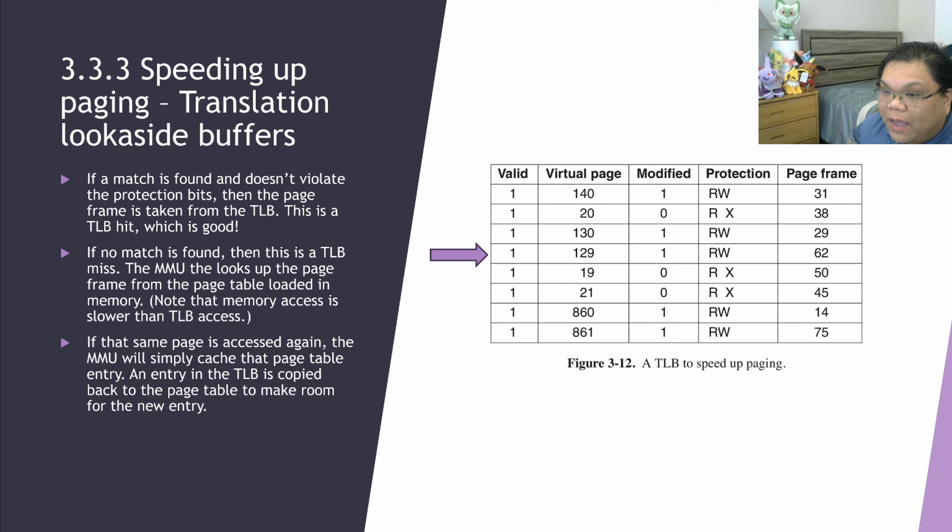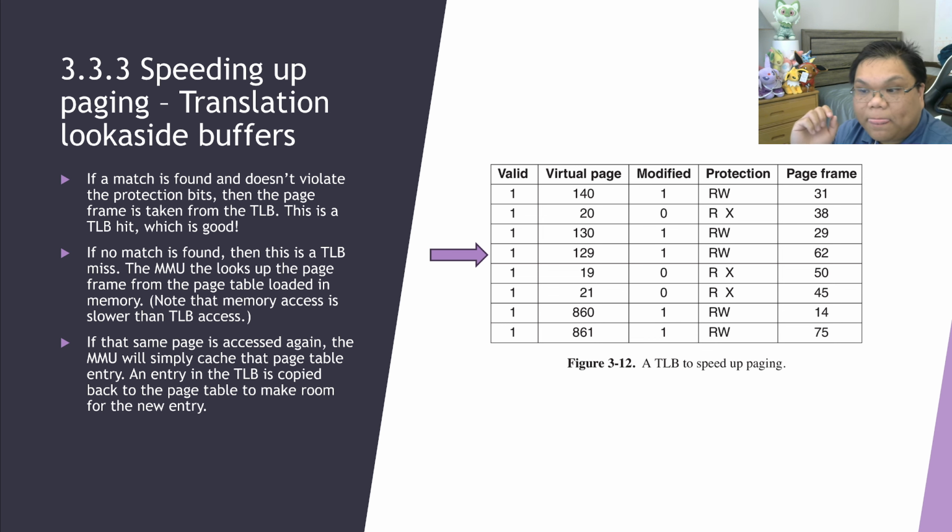If no match was found, then we have a TLB miss, which is bad, because the MMU must then look up. I have another typo in the slides and it's messing me up. Basically, if the page we're looking for was already in the TLB, that is a TLB hit, that is good. We don't have to look into memory to look for the page information, because accessing memory is slower than accessing a cache. If we have a TLB miss, that means we have to look into memory for that information.